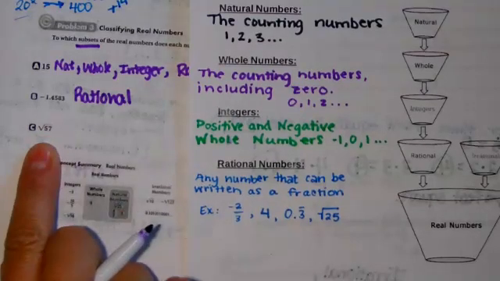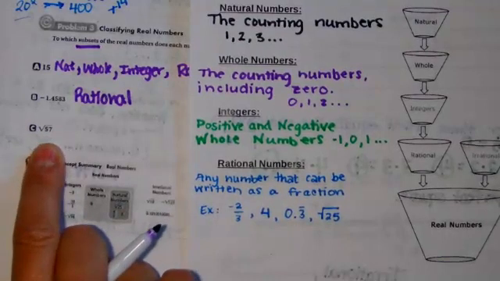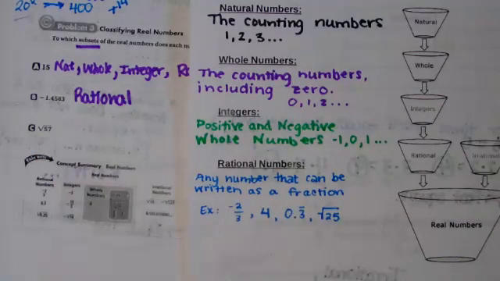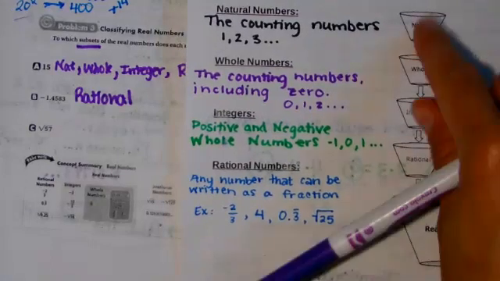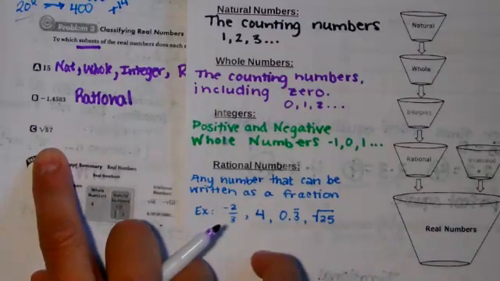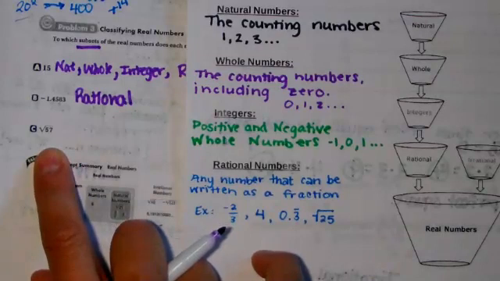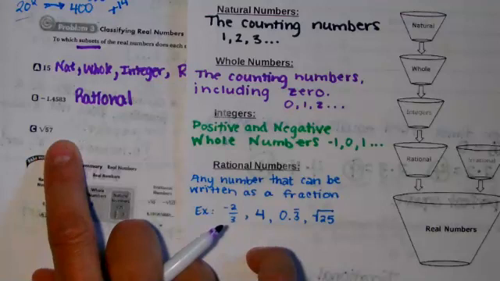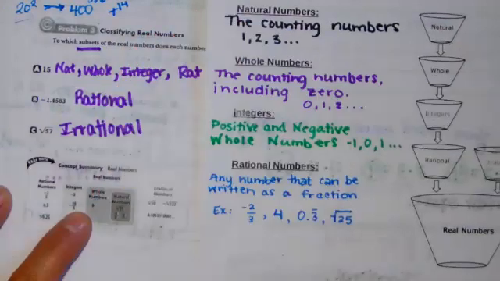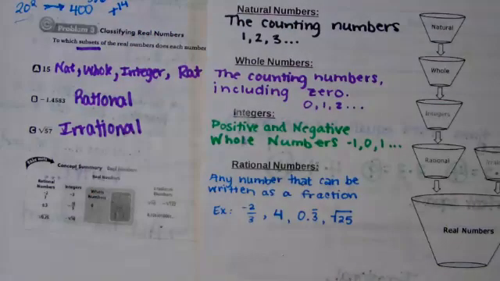Okay, now this is where our square roots come into play. So square root of 57, is that in our list? It's not perfect, is it? So what is the subset that this one's going to fit into then? No, I want these buckets. What bucket does it fit into? It is not rational. And here's why. I know it's going to be a decimal. We estimated it, right? But if you were to type that into a calculator, you would get that decimal going all the way to the end of the calculator. Every one of these that is not perfect is irrational. The only ones that are rational are like square root of 64, square root of 25, square root of 36, those perfect ones.